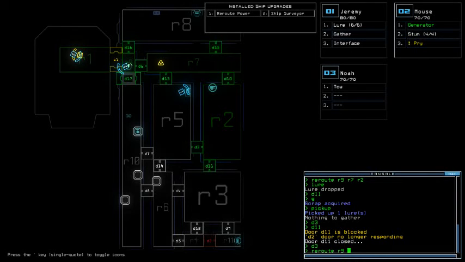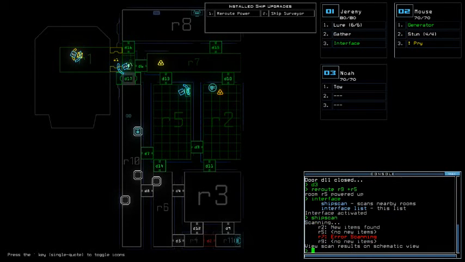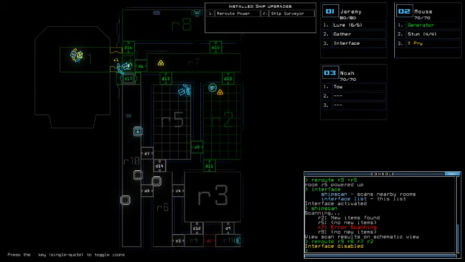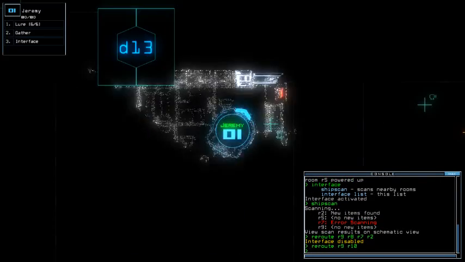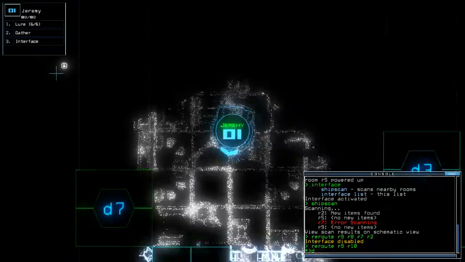Reroute R9 plus R5 interface. We have ship scan. So let's try reroute R9, R8, R7, R2. Oh, not ideal. Reroute R9, R10. Gonna get out first. We have ship scan, that's the beauty thing.